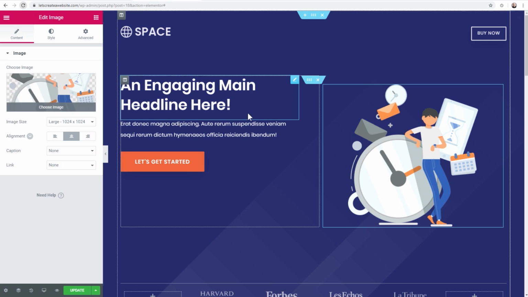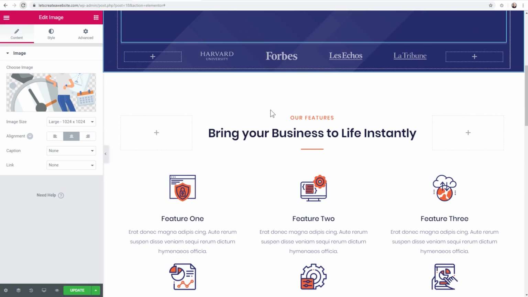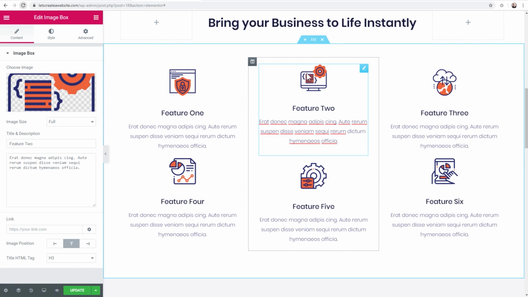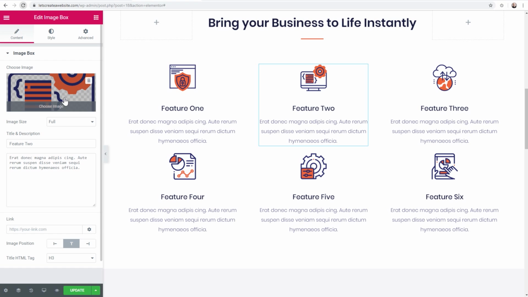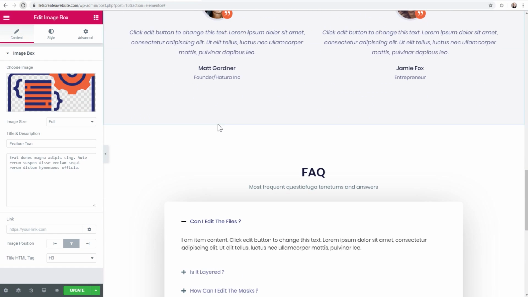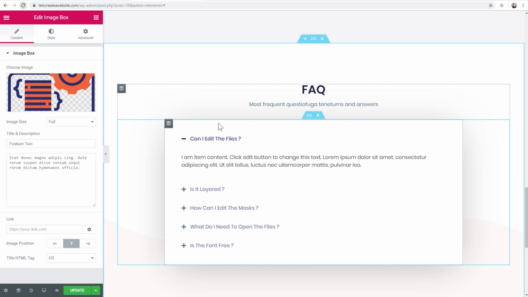I can easily change that. And the same goes for everything pretty much on this page. I can just click and change my text. I can click and change my image. Over here, you have full control over all of this. And so now what you'd want to do is go ahead and change it.